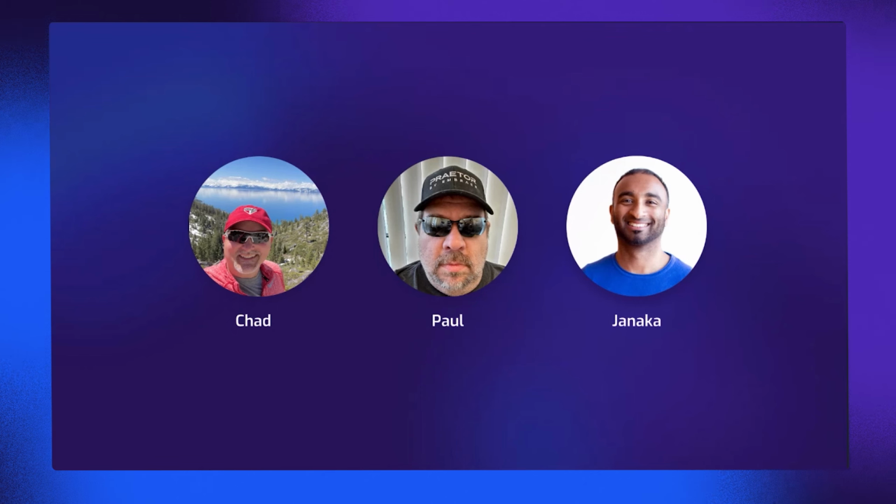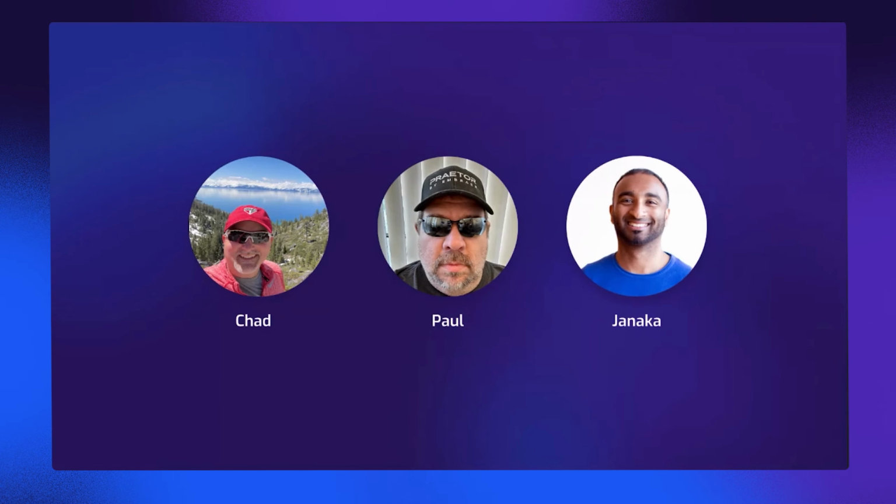Next up, we have Chad and Paul, and they will be introducing us to the exciting solution called the generic development container. The one thing that caught my eye about the generic development container was over the community Slack itself, because there was this one user who was having a lot of trouble using LocalStack on Windows, and they introduced their project that they are using to develop applications using LocalStack on Windows itself, and it is pretty exciting to say the very least. I have not explored both of these projects, to be honest, and I just know about them at a high level, but they look super awesome. And I guess Chad, Paul, and Janaka will be taking us into depth regarding all of these.